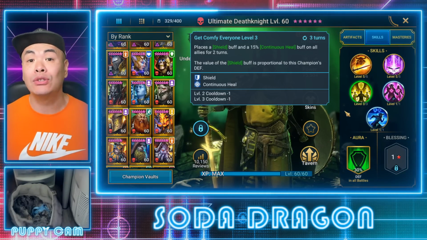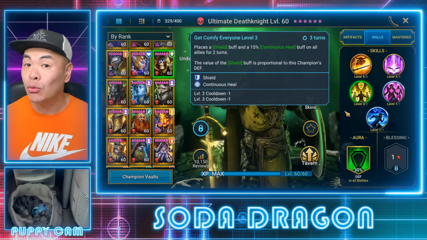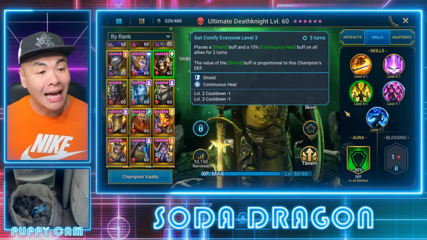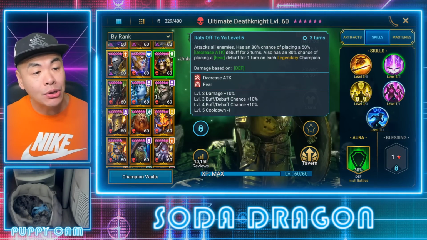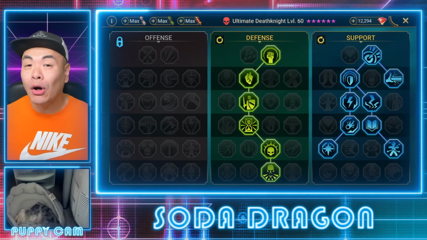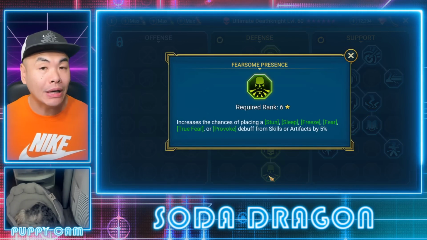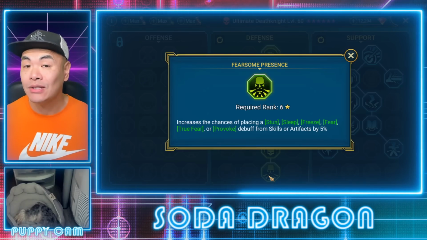But once again, if you're planning to duo with them and let's say bring in 3 food champs, then yes, I would definitely recommend booking out your Ultimate Death Knight, at least having, as I mentioned, the A2 and the A3 both booked out. Now guys, as far as masteries, we did go all the way down the defense tree to get Fearsome Presence here to increase the chance of freeze from our frost sets or frostbite sets.